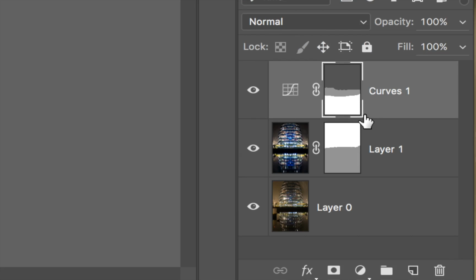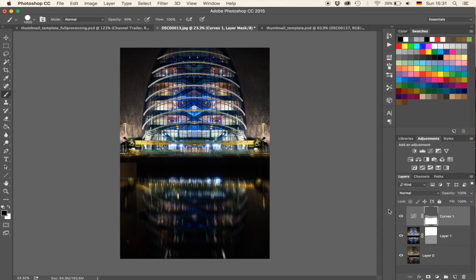So now we have a white area on that curve adjustment layer, but we also have a black, or let's say dark gray, because I just had 50%, remember, a dark gray area on the top of that layer mask. And what that means is that the darkness we have just created will just be visible in the water, because the layer mask is white there, and will not be as visible in the top where the building is.